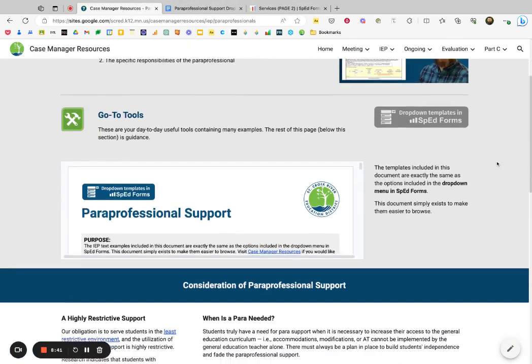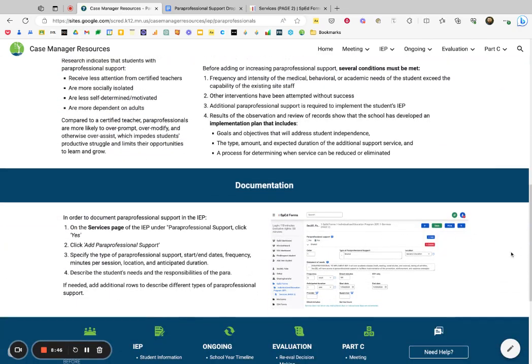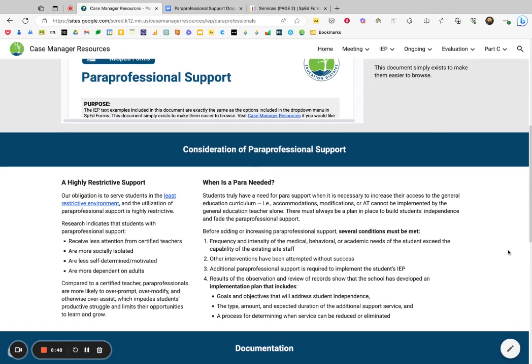Just jumping back to talk about considering adding this in the first place. So we've talked about adding it, documenting it in the IEP, but when should we be doing that? Just keep in mind, it's a highly restrictive support. So when we're thinking about student independence, which is our ultimate goal, maximizing their growth and their independence, things like assistive technology, accommodations and modifications, so changing the tasks that the student is doing, are less restrictive than having an extra adult in the room to support and cue and work with that student.